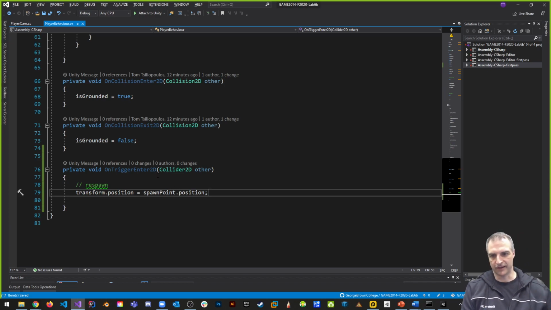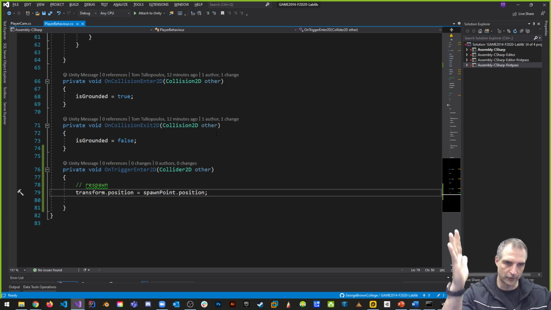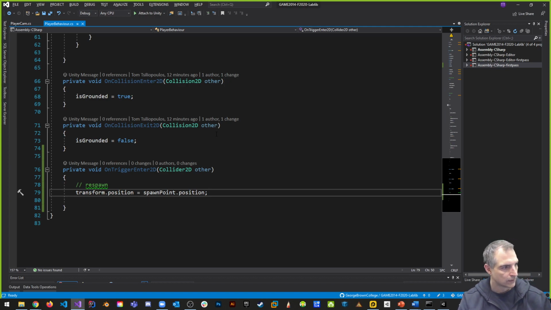If I collide with any trigger right now, it'll do it. It's not what I want eventually. I don't want to just collide with anything, I want to collide with a specific thing. As an example, remember you can partition your tilemap so that the tiles that are vertical, as opposed to the ones that are horizontal, are not the ones you can collide with to be grounded. If you don't want wall jumping, you don't have to have it. You can make all the tiles that are going up and down part of a different tilemap altogether.